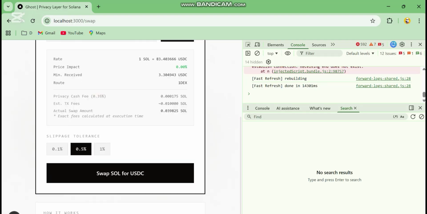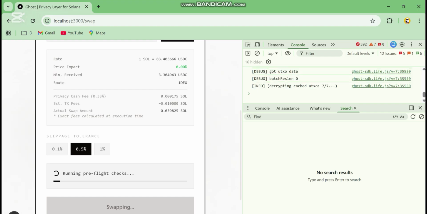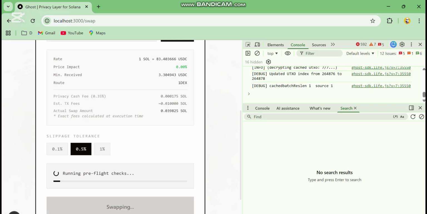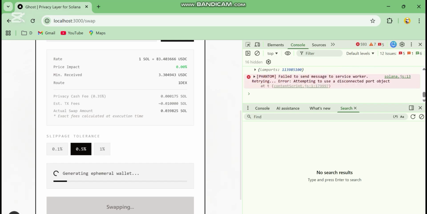Now we click swap. It will run a pre-flight check first. The next is to create an ephemeral wallet that will withdraw the funds from Privacy Cash SDK balance to make the trade. So now it's generating the ephemeral wallet. Alright, we should get a pop-up very soon.